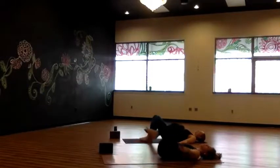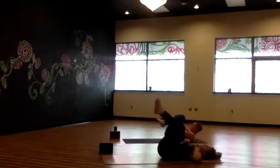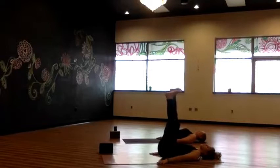Wrap your forearms around your shins. Lift your forehead up to touch your knees. And then we'll bring our legs straight up to the sky. Arms will come along our side body here. So starting to fire up the core for this class. Feet are flexed, spread your toes apart. Palms down on the mat, arms long.